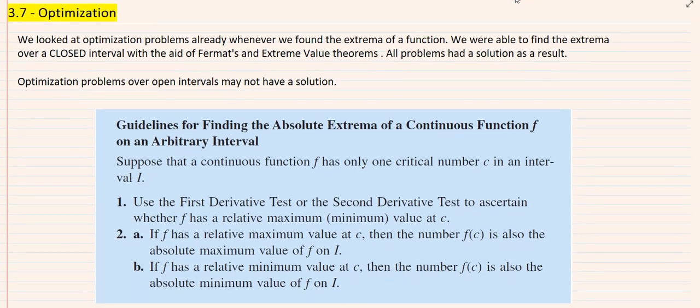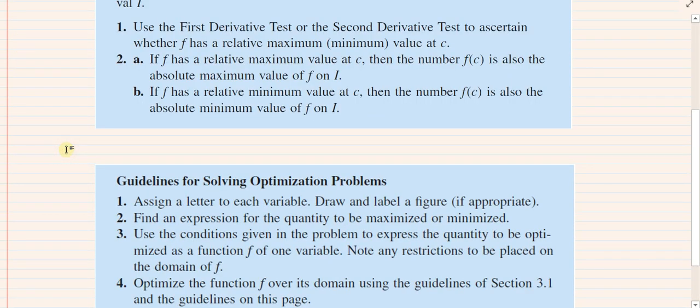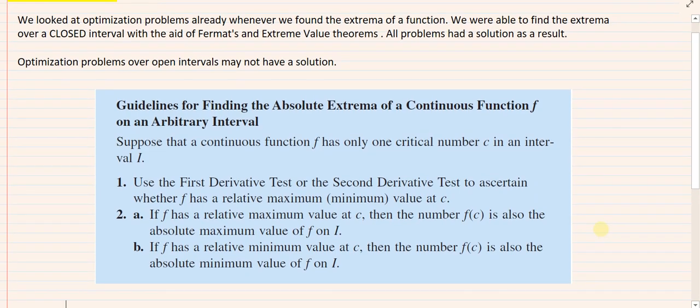And we're going to look at, again, a lot of word problems. That's all there is in this section. They're all word problems. So let's begin by first looking at the guideline that we have right in here. These are the guidelines for finding the extrema of a continuous function. Now notice we have it over an arbitrary interval. It's not over a closed interval here.